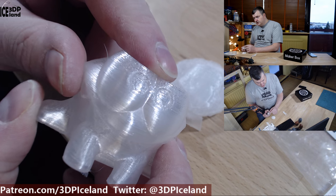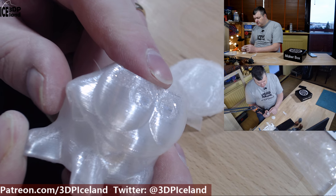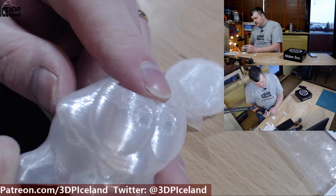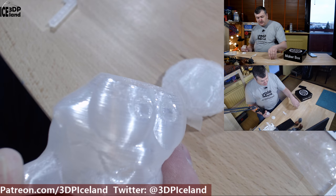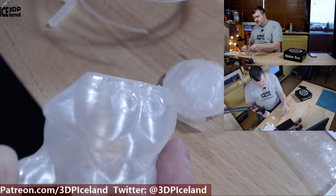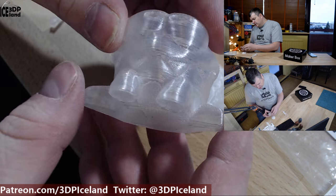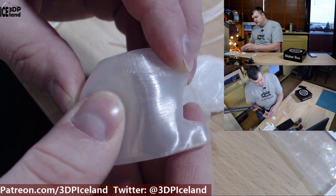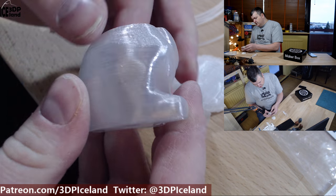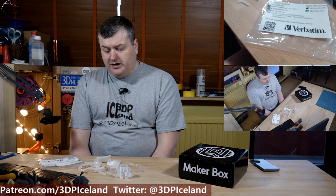I finally printed out the Omnom model but actually cancelled the print — I was starting to hear some clicking in the extruder and thought there might be a jam coming up, so I decided to cancel. That's why I didn't finish it. I had a little bit of filament left, but here without any infill it was just a clear print, and the surface finish on the back came out excellent. It's just a flexible model, and that was my test prints of the Verbatim polypropylene filament.